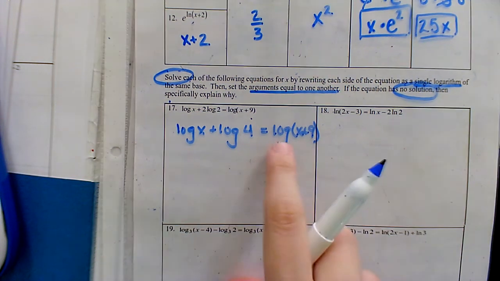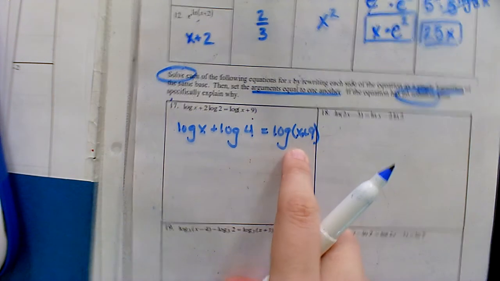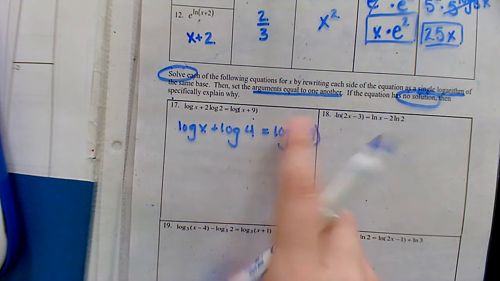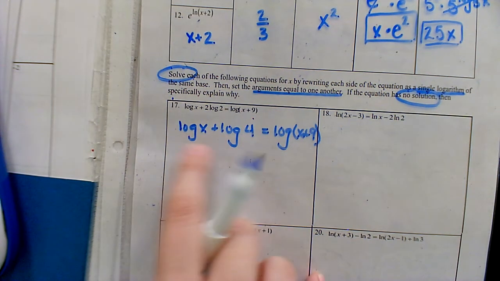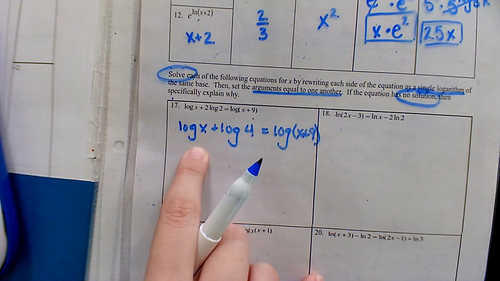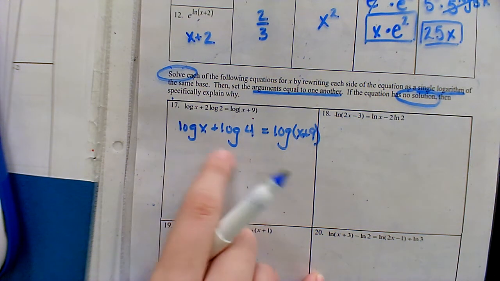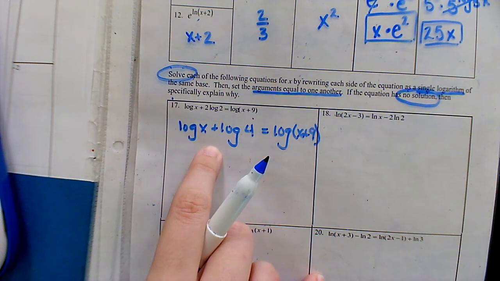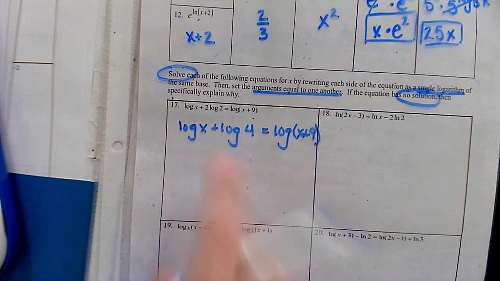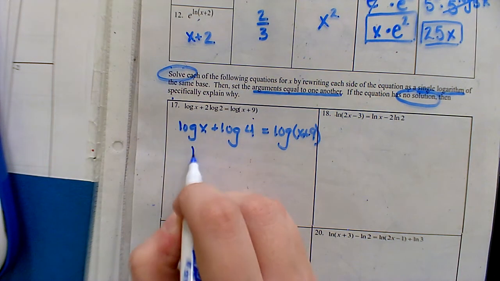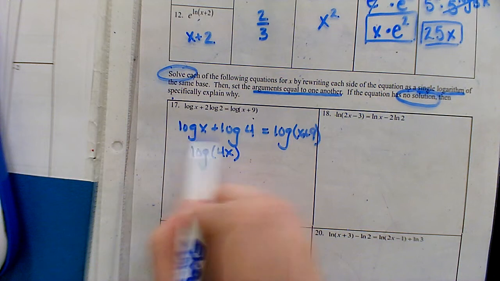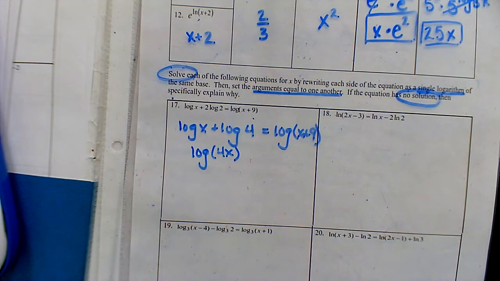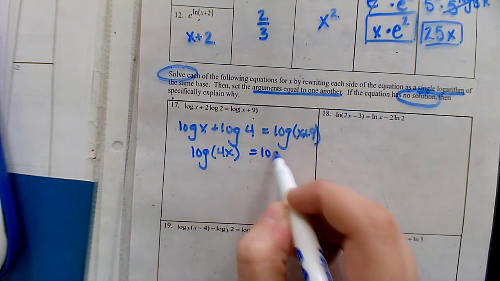So unfortunately, we can't really do anything to this right-hand side. Notice how it already has 1 log. That's okay. We're trying to get this side to have 1 log. Do you think we can use a property over here to turn 2 logs into 1? Good, Rebecca? There we go. If you're adding the same base log together, you can multiply the arguments.